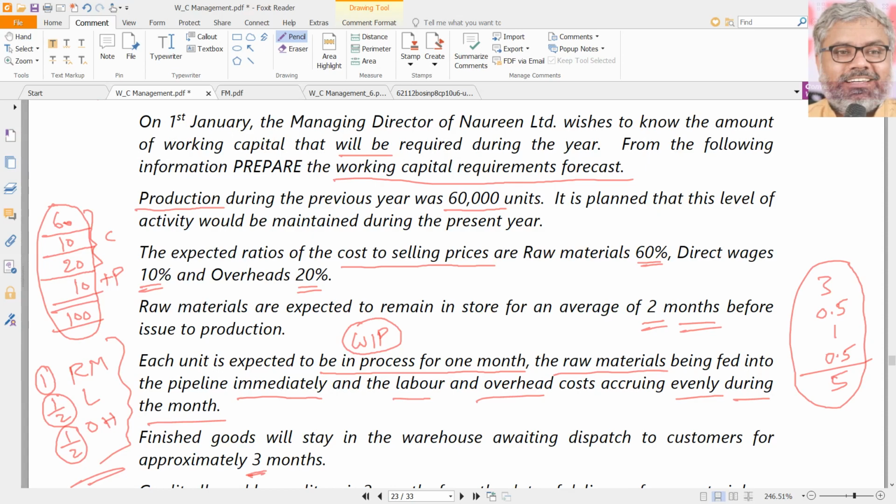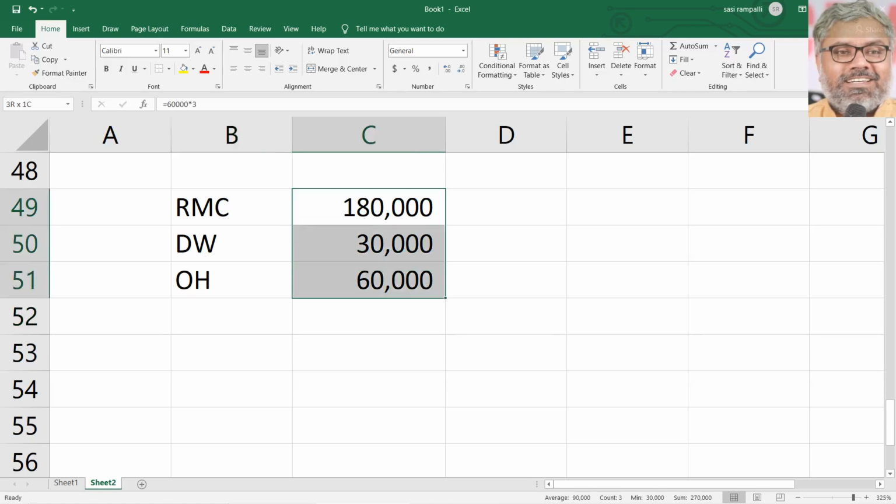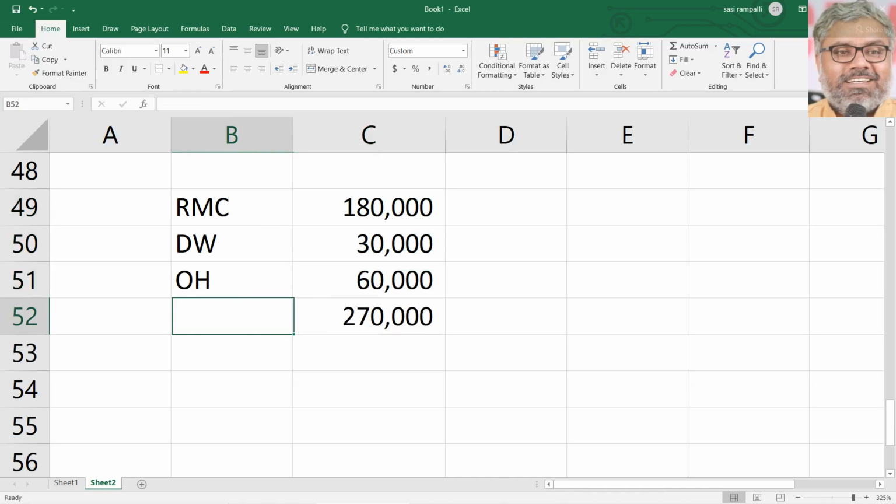Since it is a normal company, usually the same type of production was done in the last year also, with the same cost structure. The same production is done now, with the same cost structure. How can there be much difference in any of the stocks? There will not be any difference in the stocks. So the stocks of raw materials, work in progress and finished goods are to be considered the same at opening and closing. So in the cost sheet, we don't need the plus and minus, because both are the same. So ultimately, what is going to be the overall cost of production?